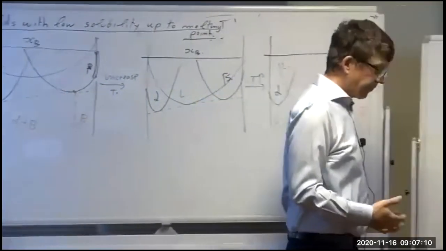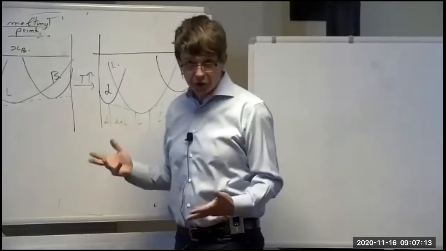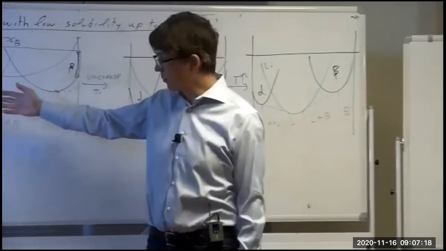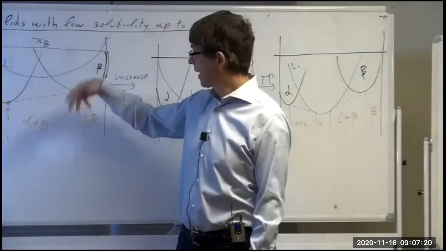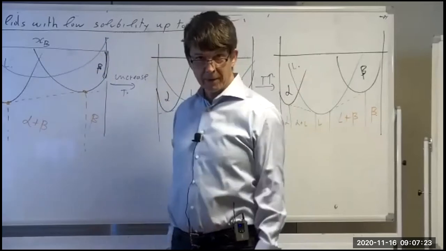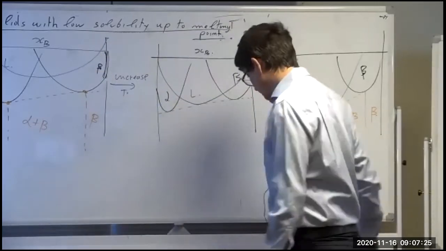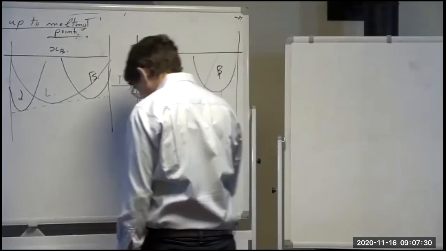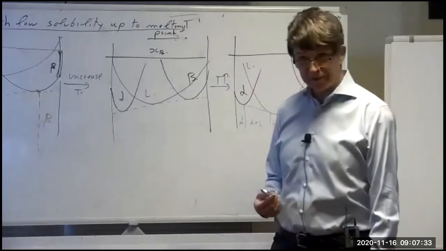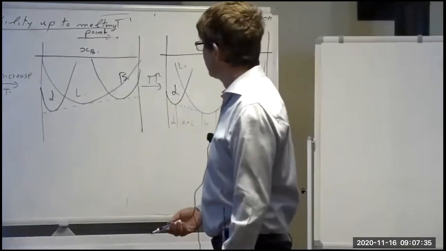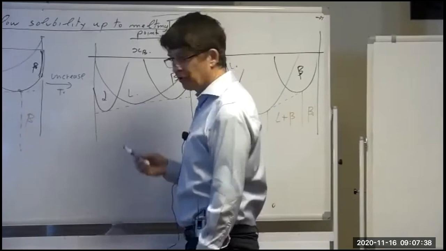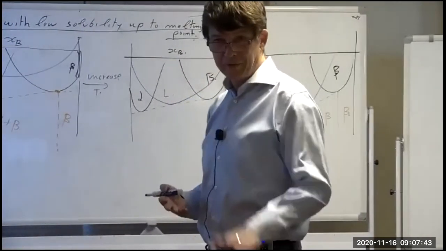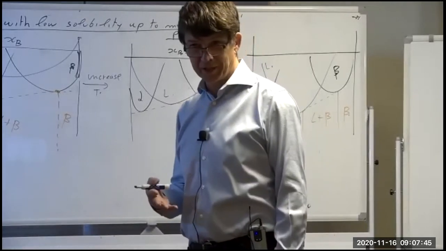Okay, I hope you're with me, right? That this is all very logical. All I've said is I have two phases with limited solubility in each other here. I have a liquid, and with temperature, they have to move like this, right? Do they have to move like this? You never question me, right? Does a liquid always have a higher entropy than a solid? Anyway, we're going to defer that to a few lectures from now.